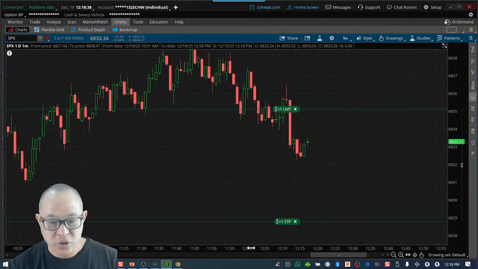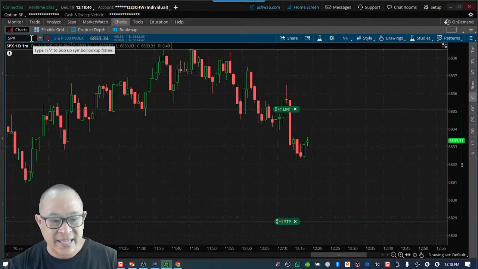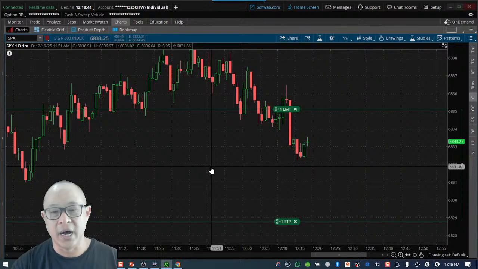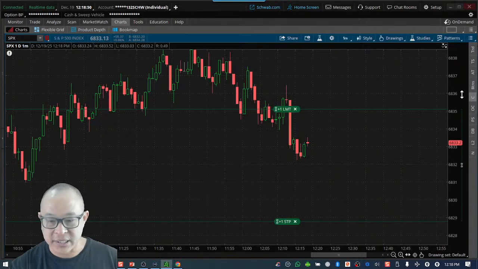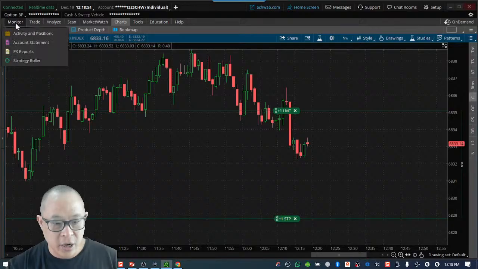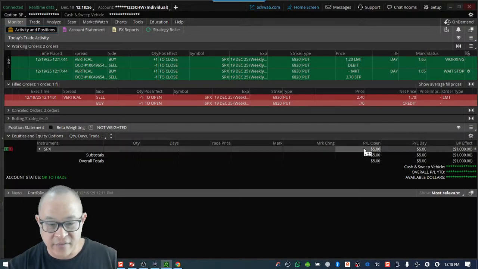So you can day trade a big product like the S&P 500, which has one of the most liquid indexes to trade, and you're trading with the big boys. But as a retail trader, you can actually participate in this market, right? So here it's gone up here. We can see our position right now. We're currently up $5.